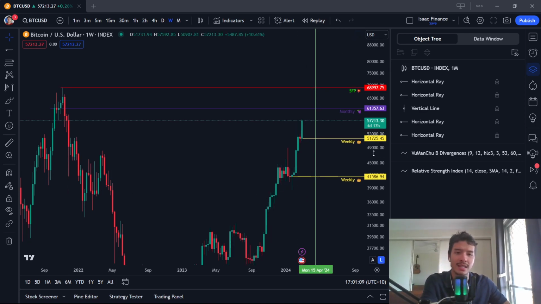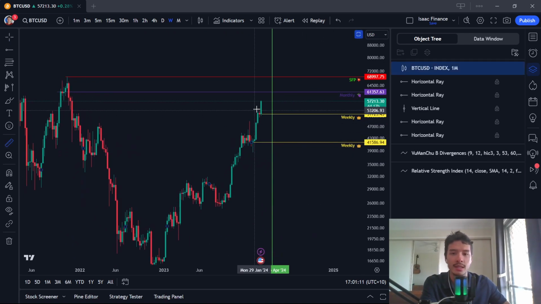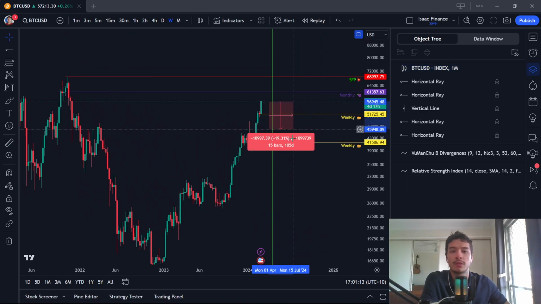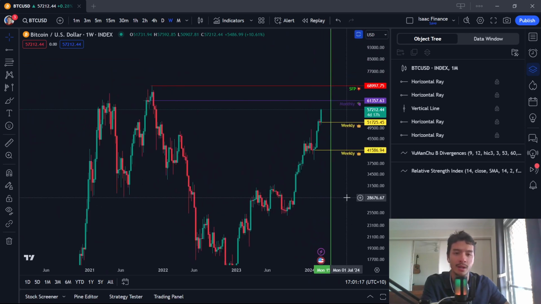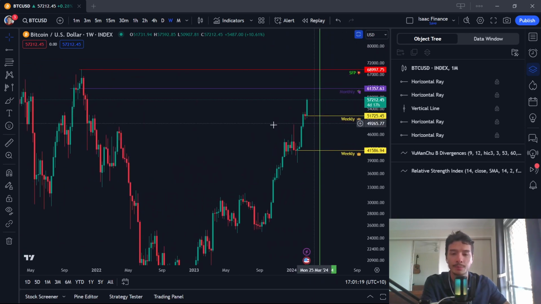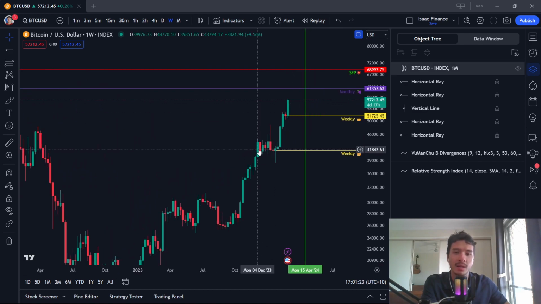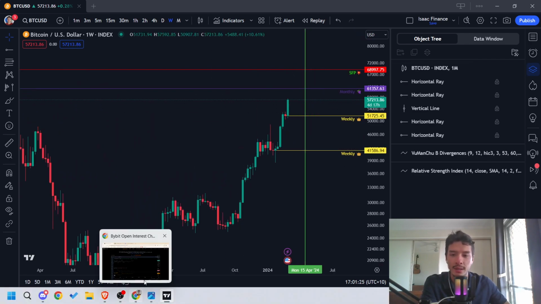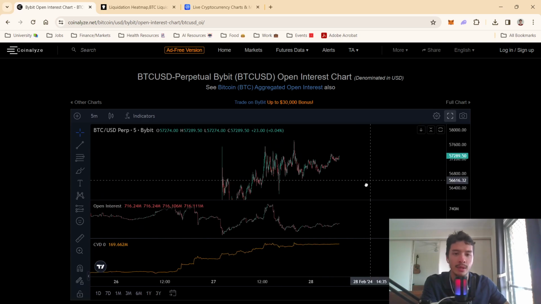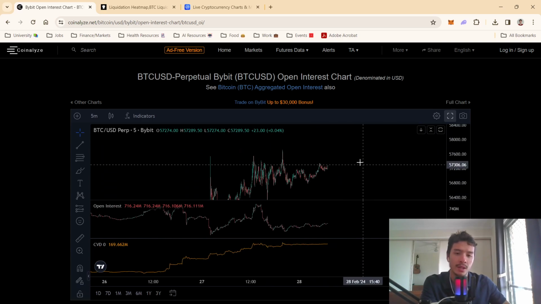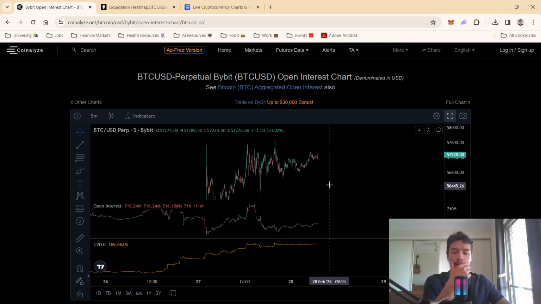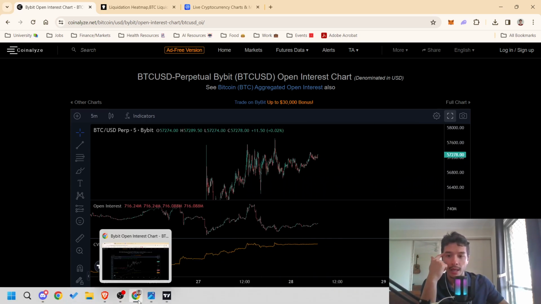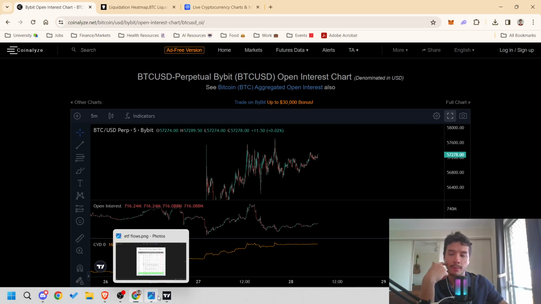Locally, timeframes, we can tank. Of course, we can tank. We can easily tank 20%, which will put us at $45,000. We could tank at any given moment, right? But you've got to look at what the data is going to say and suggesting. So yeah, I would say we are leaning more bullish. I would be expecting a little bit higher, but then again, CVD isn't going crazy. But if I had to pick, I would say we keep pushing up a bit further until I see any different signs on this. I will then let you guys know in the videos and in the Discord channel. So go make sure to follow me down below.